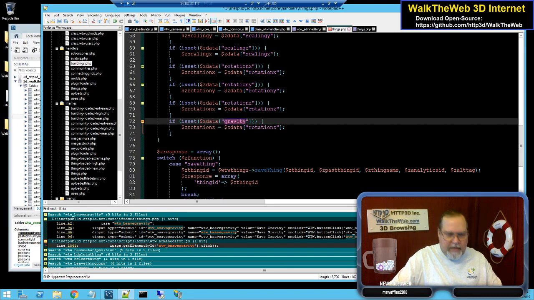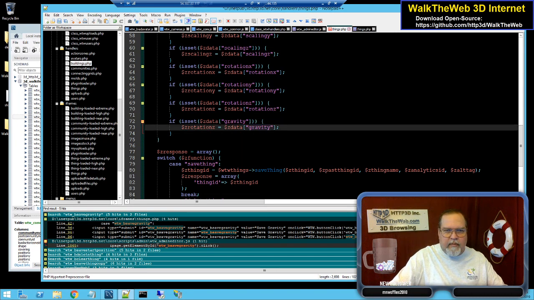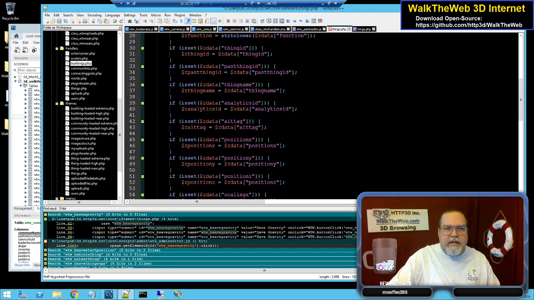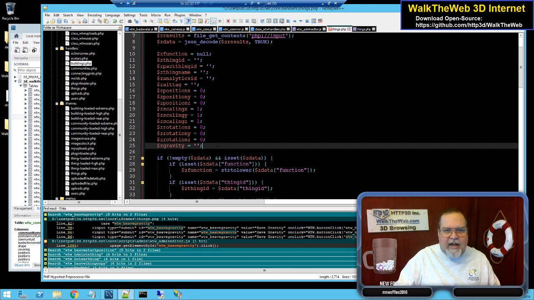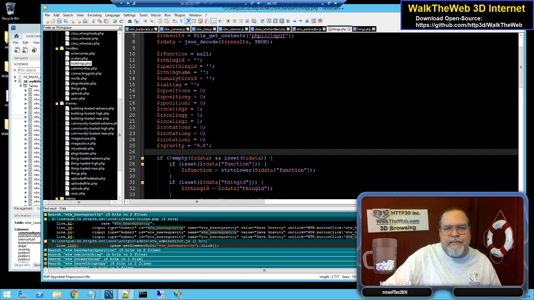Okay, we have gravity. Copy that and put our variable up here. There we go. And the other part is anywhere I do that, I set a default on some of these values. So it'd be 9.8 if there's nothing else passed on to it. So easy enough.